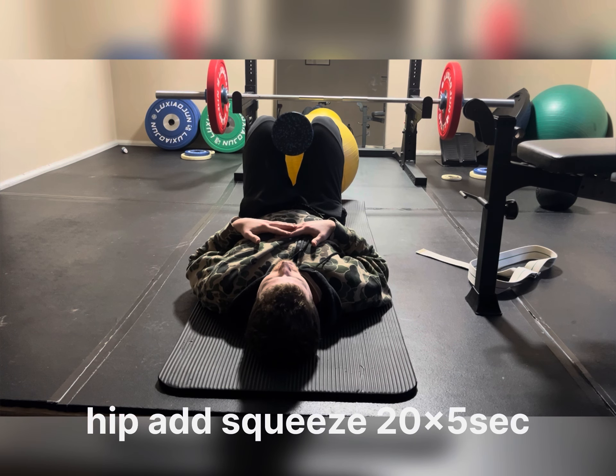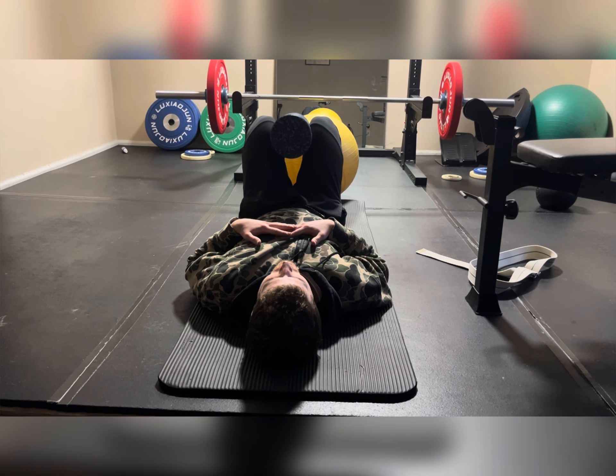First we use either a ball or a foam roller — in this instance, what we're doing is activating those hip adductors, squeezing through that foam roller like we're trying to bring our knees together, which is going to help those hip adductors anchor our pelvis and stabilize our SI joint. Sometimes you may feel some slight cavitation at the SI joint or the pelvis, but the biggest thing is that we're getting a good contraction of those hip adductors — the inner thigh muscles — which are going to help stabilize our pelvis.